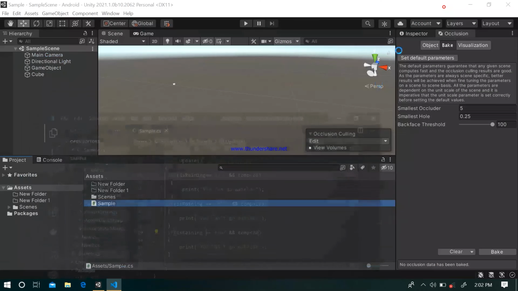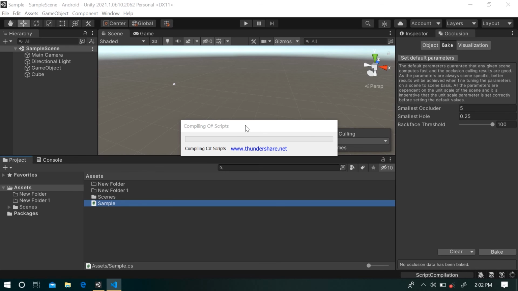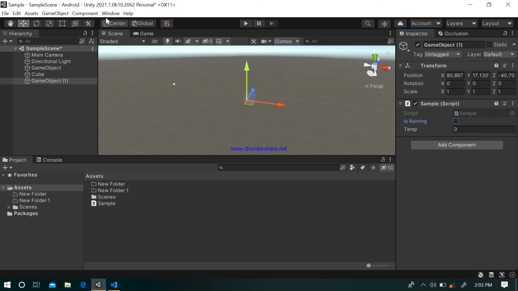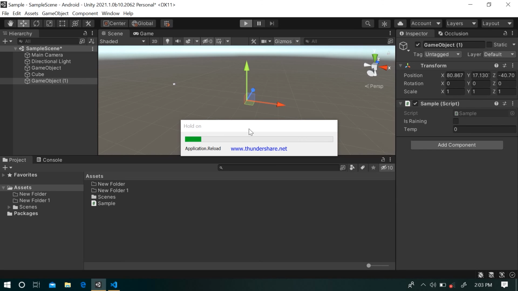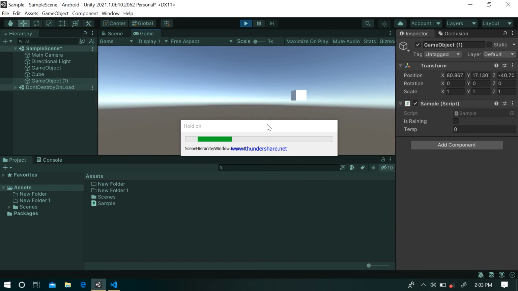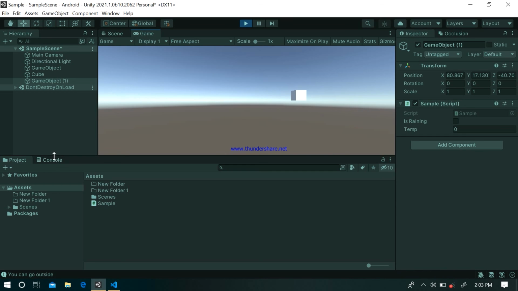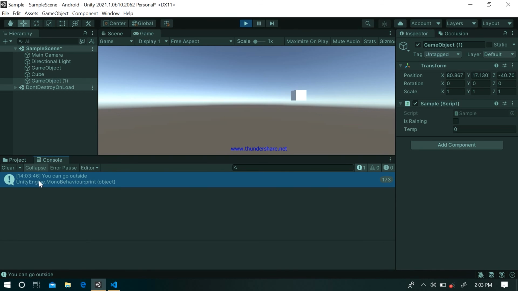To run this program, we can see that, if we run the program, you can see that you can go outside because temperature is less than 20 and there is no raining.